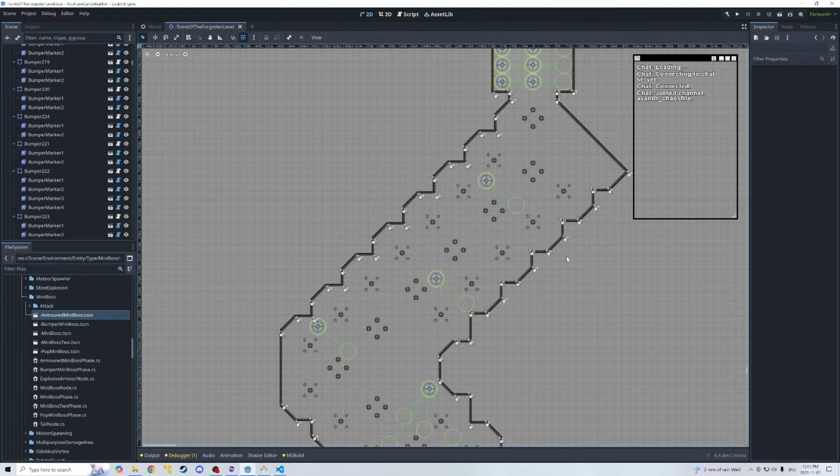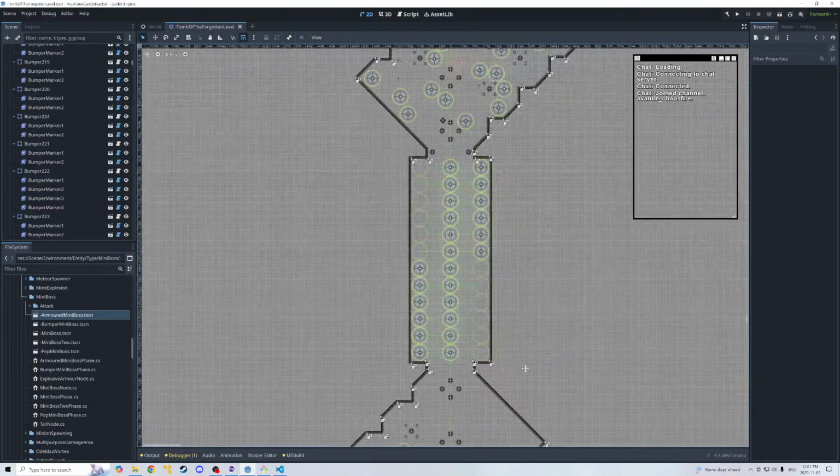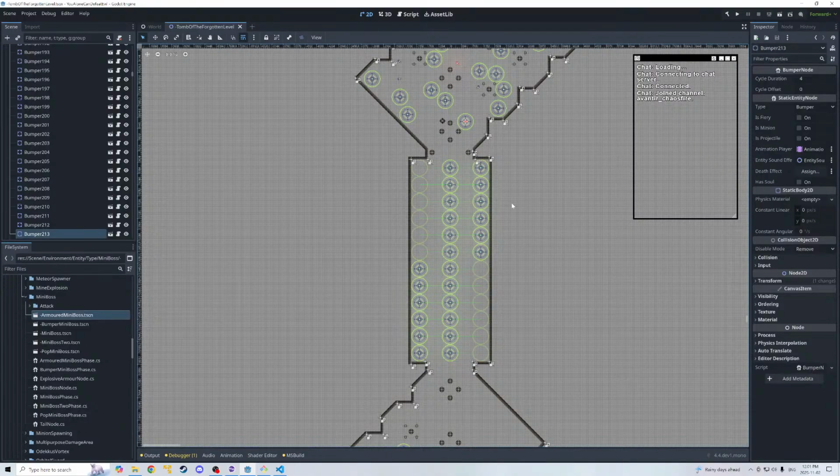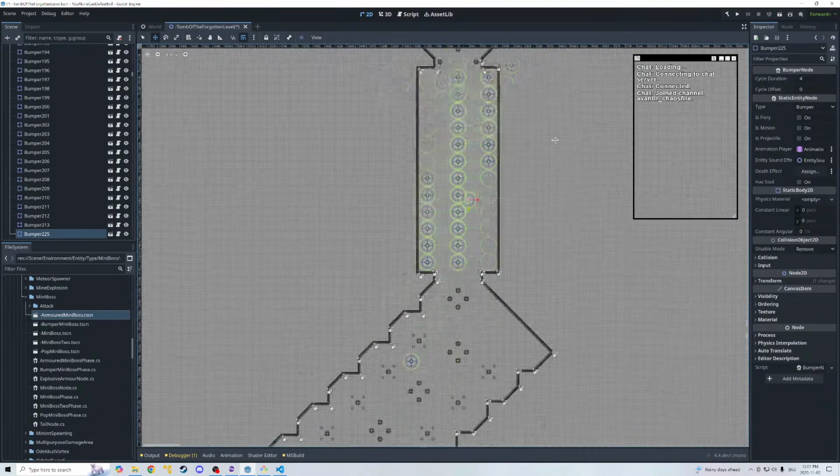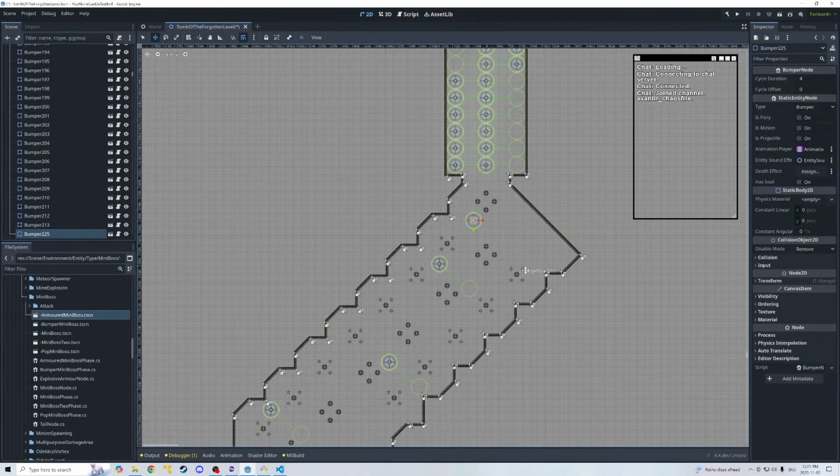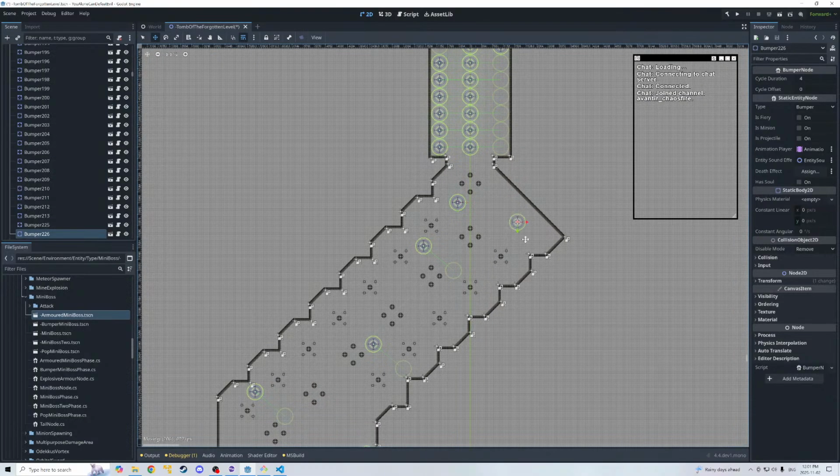Okay. Now the rest of these bumpers we want to be static bumpers, I think. So I'm just going to randomly scatter bumpers around. Ooh.